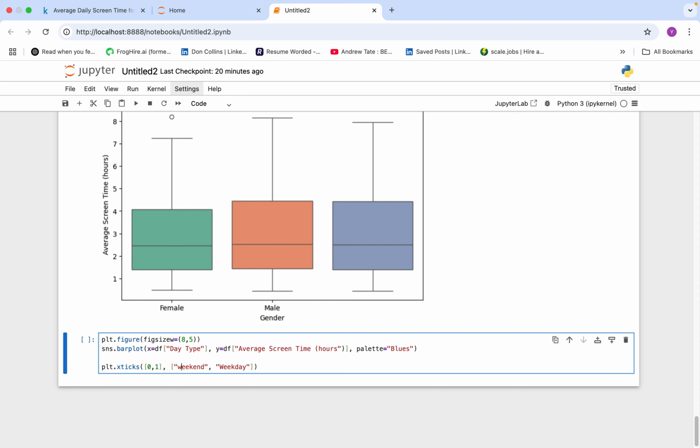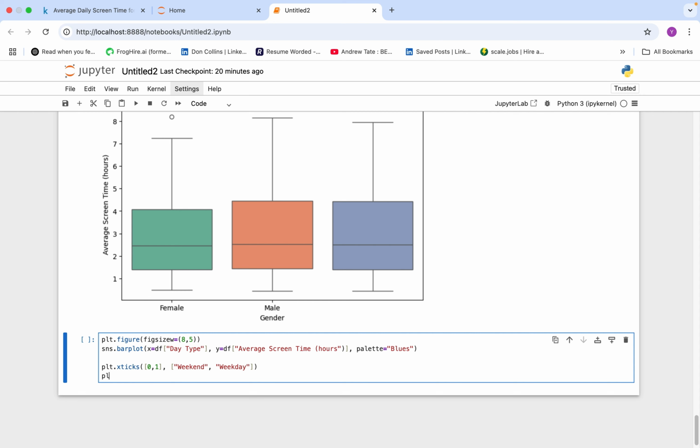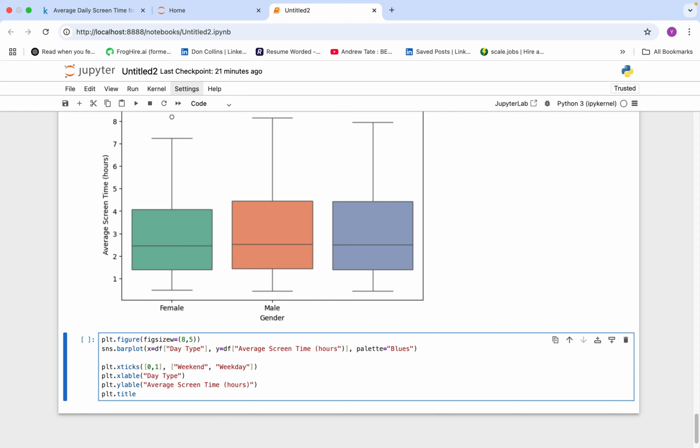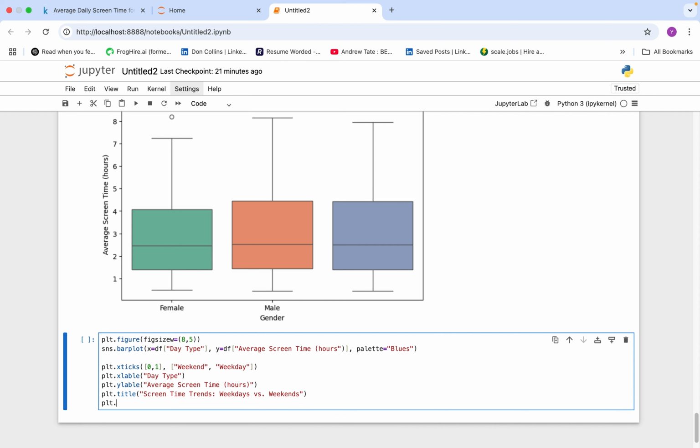You have to specify this for plt.xlabel, and in that we'll add day type. plt.ylabel, and in that average screen time hours. plt.title, and we will give the title screen time trends of weekdays versus weekends. And now we can see our plot.